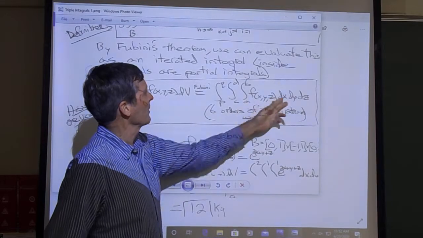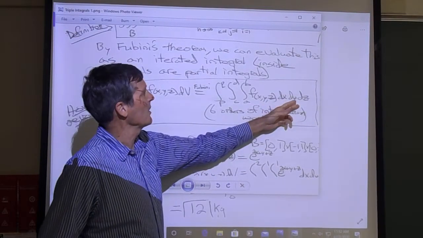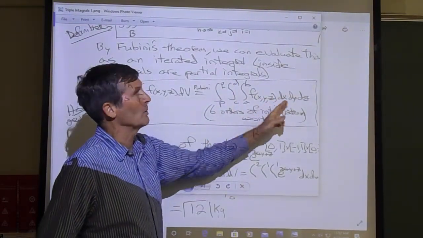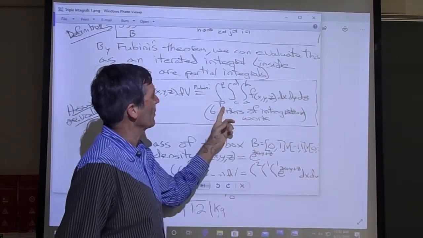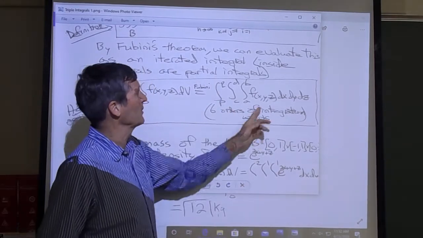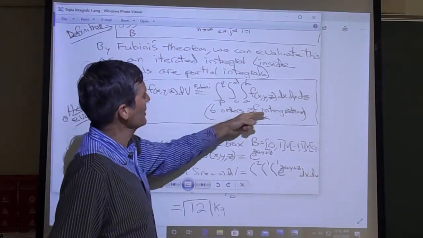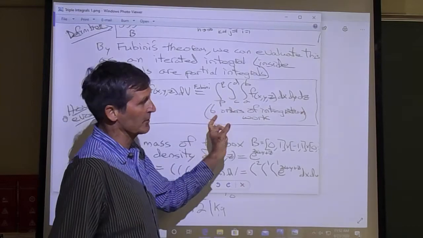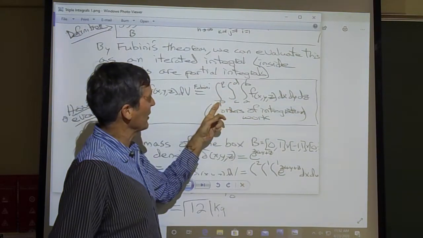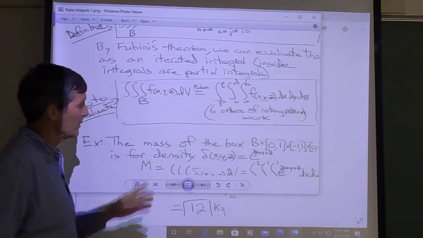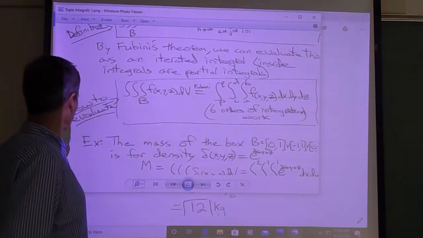In which you integrate first with respect to x, a partial integral, holding y and z constant, and then you integrate with respect to y, a partial integral holding just z constant, and we call these iterated integrals, and then an integral with respect to z, just an ordinary integral from p to q. And you don't have to do it in this order. Actually, there's 6 different orders you can put these integrals, and all 6 of them work, where x goes between a and b, because that was the position along the x-axis you went over. y went between c and d, and z goes between p and q. So it's completely analogous to Fubini's theorem for 2 dimensions, except now you have 6 different orders of integration and 3 different variables.